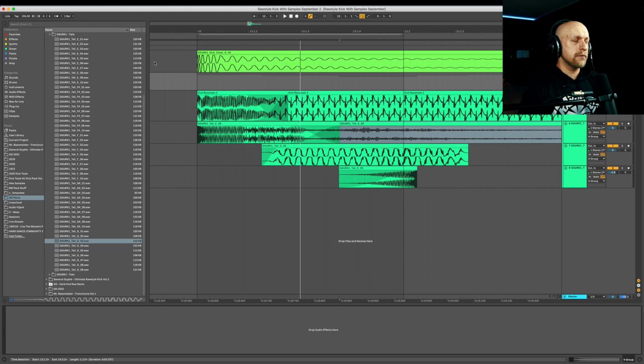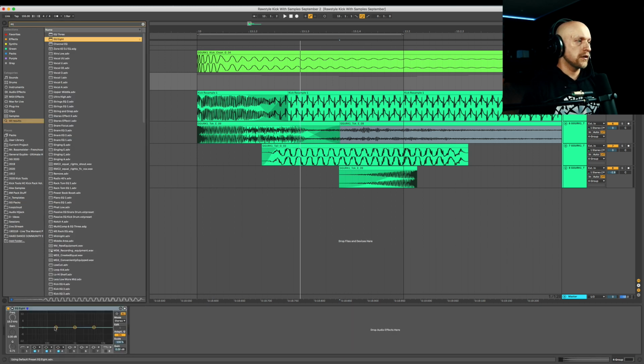Then we can do some final processing. We can load up an EQ and maybe add a little bit more of mids, because it's still pretty empty over there. Could add a little bit of high end.